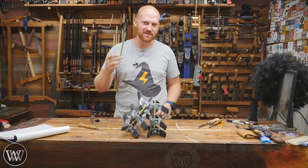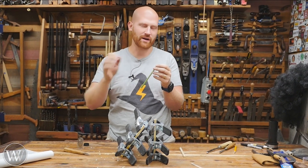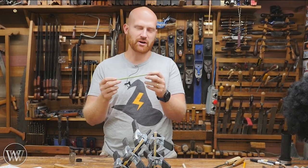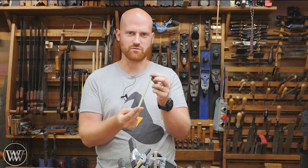Hey y'all, I'm James Wright and welcome to the shop. Today I want to make a colored pencil. These are a much harder lead than normal — they don't wipe off quite as easily as crayon and they're a little bit more fun. Is it better to make your own pencils? No, it is much cheaper and easier to go and buy them and you'll get just as good a quality, but I like making my own. So let's dive in and take a look at how to make a colored pencil.